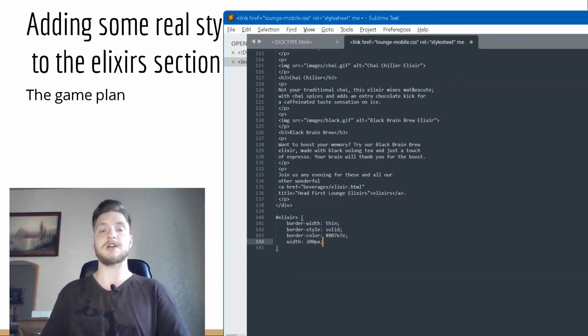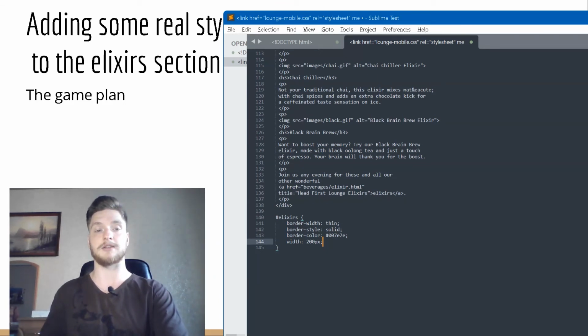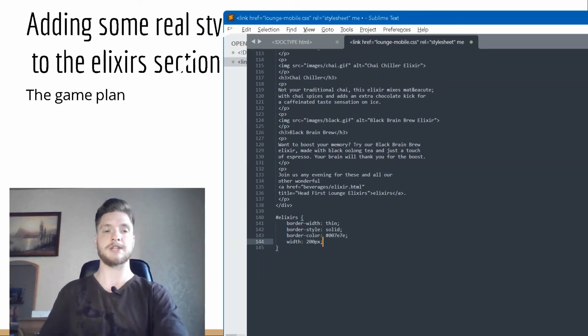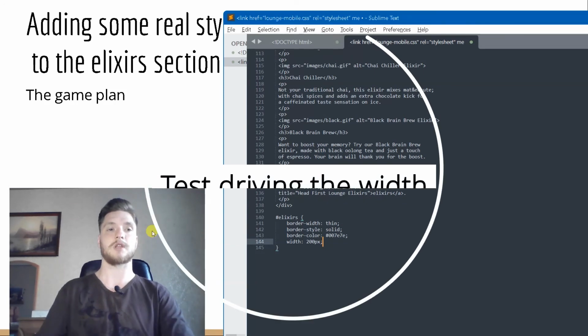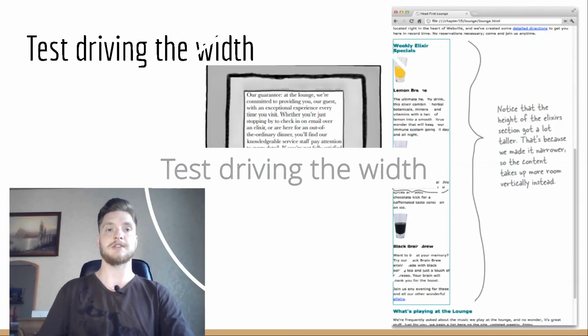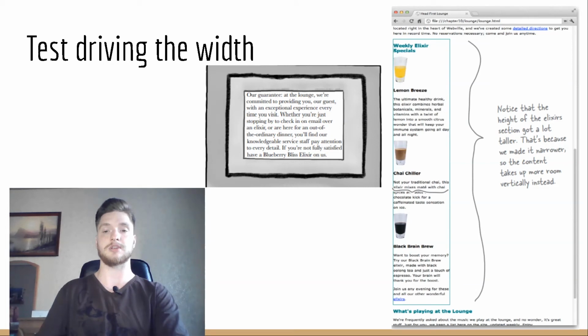Give this a try, open your lounge CSS and add this rule to the bottom. Test drive the width. Next, save the CSS and reload the lounge.html file. You'll see the elixir section get much skinnier thanks to the width you gave it. The width of the content in the div is now exactly 200 pixels.